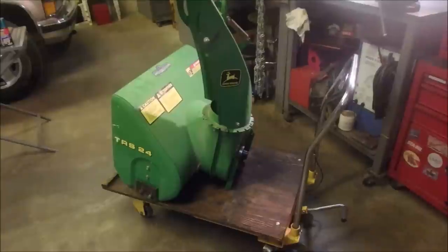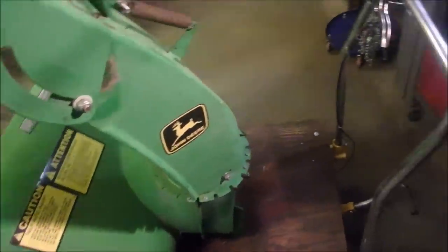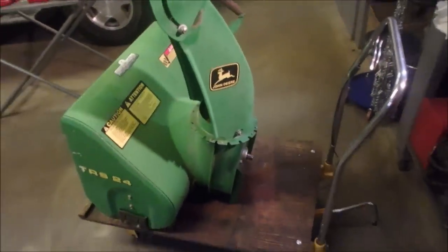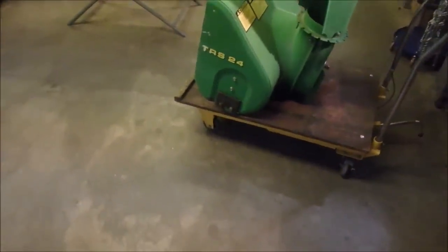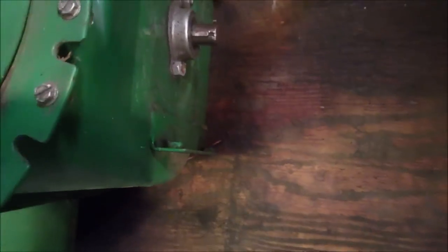All right, my friends. There's half the snowblower that I'm working on. It was given to me. I've got the bushing that goes, or what do you want to call this? Collar? Goes on the back of the pulley. Onto there. But I checked really carefully. Let me just tilt this if I can. If you look right there, it's bent and cut off. Looks like somebody did some difficult stuff.